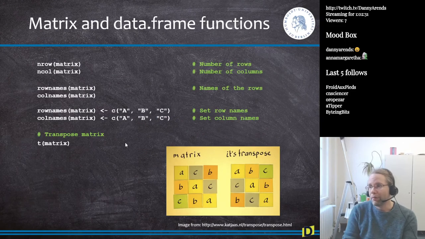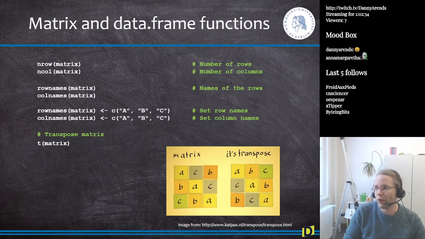All right, so if I want to work with matrices and data frames, then of course sometimes I want to know how many rows a matrix has, then I can use the nrow function. Sometimes I want to know how many columns a matrix has, so I can use the ncol function. And often I want to do something for each row of the matrix, or I want to do something for each column of the matrix. So I can use nrow for the number of rows, ncol for the number of columns. I can have row names. So if the matrix has row names or column names, then I can get those by typing rownames matrix or colnames matrix. But I can also use the arrow operator to assign the row names.